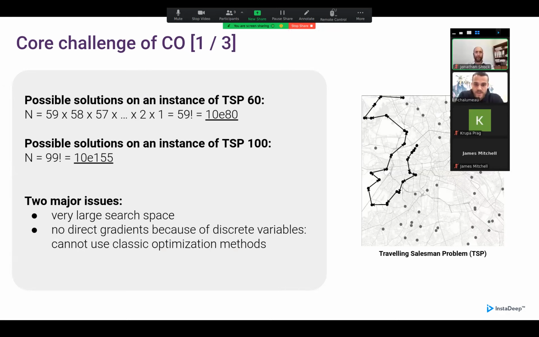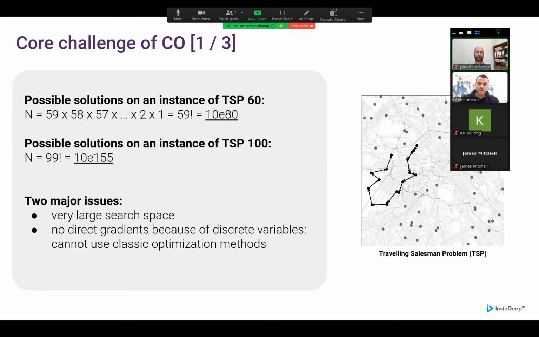of 80. And keep in mind that TSP60 is actually quite a small instance for us researchers, and even more for the industry. In the papers, in the work we're doing, we never consider instances smaller than TSP100. And in this case, we are already reaching 10 to the power of 155.